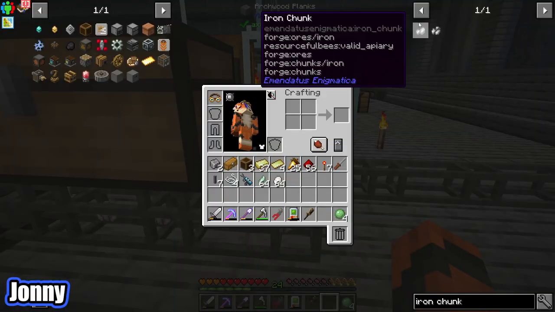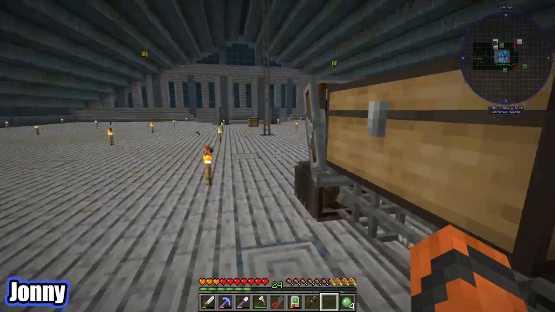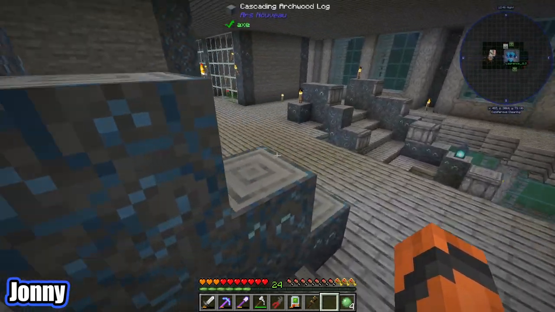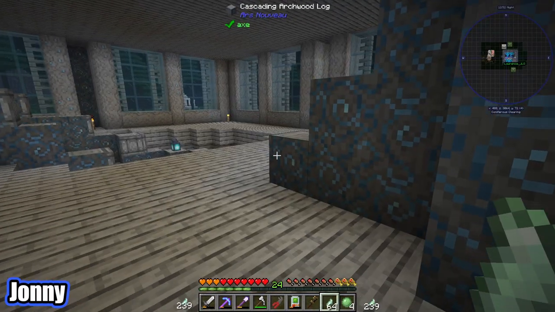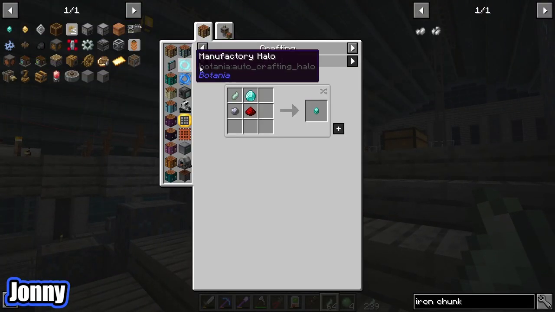It's all fine. So which processor shall we get? Like, should we just make a stack of each? Do we have enough processor bindings? I don't know what they're used for, to be honest. Probably like everything. Yeah, probably a stack of each then. Okay, we do have enough to make a stack of each. Okay, we can do this. What else do I need?